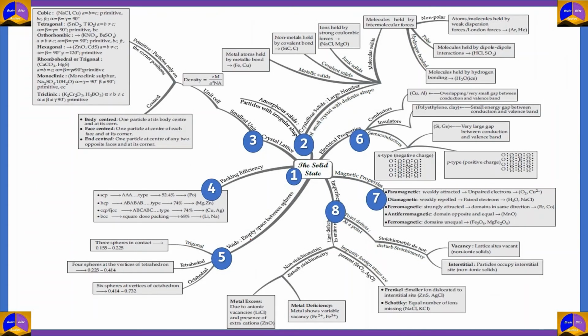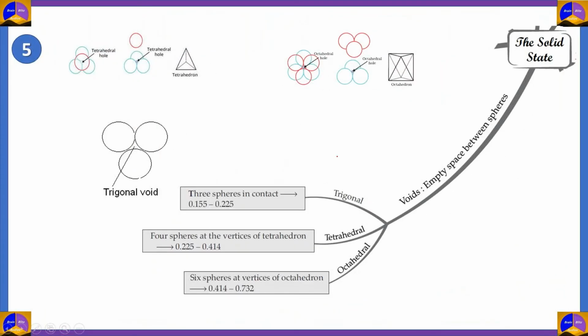Now let's look at the empty spaces between the spheres in a unit cell, the so-called voids. The voids are the consequence of the arrangement of particles of a solid in layers. When we arrange something in layers, we always get some spaces in between, because you cannot arrange a sphere completely into a box. So there'll always be some spaces left behind. And these spaces, at the atomic and solid level, we call voids.